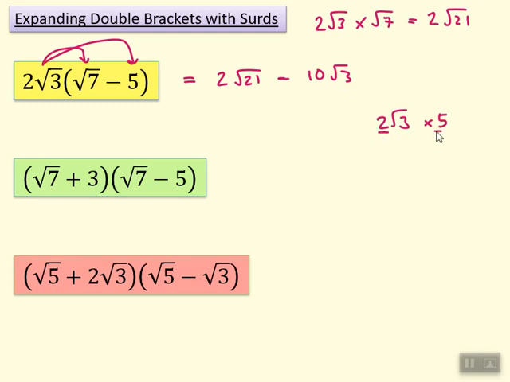So the number on the outside multiplies numbers on the outside. Technically there is a root 1 there - root 1 is just 1 anyway. But the 2 is an integer and the 5 there is an integer, so you multiply those two things together, and the root 3 you kind of get stuck on the end. Now this is the answer. There isn't anything we can do with that because root 21 can't be simplified. And really, that's it. Remember you can only add the same surds together or take away the same surds together, so there isn't anything you can do with that one.